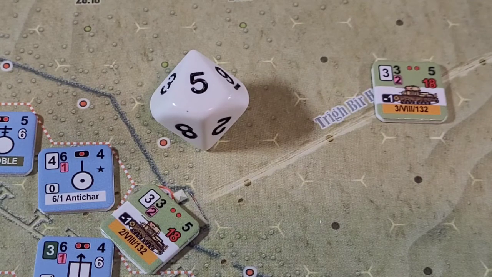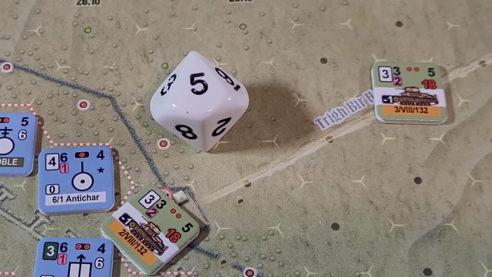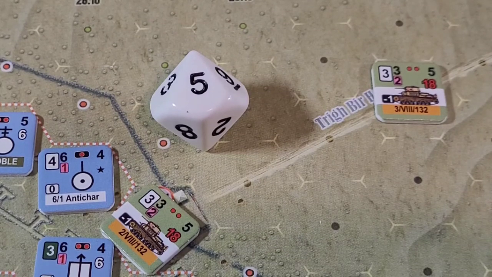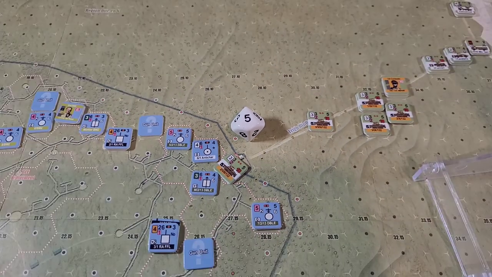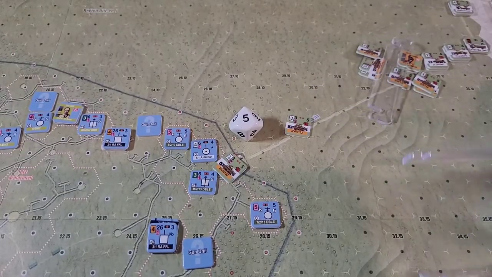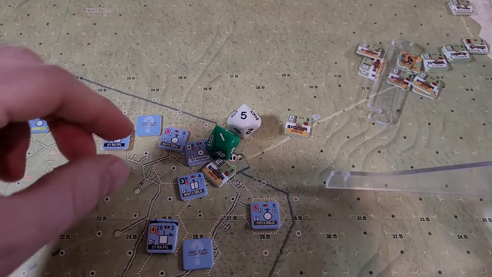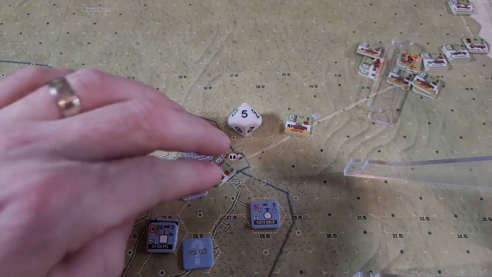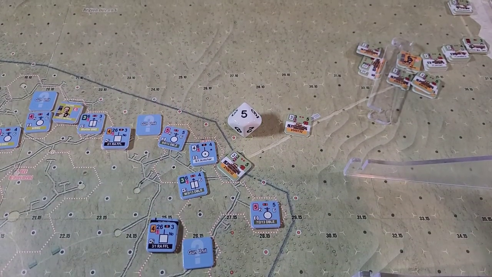So what I need to do is roll a 5 or less to see if it hits. It's on the 5 column, and it could lose a step here. Let's back out so you can see the die roll. I need a 5 or less to hit. It's a 1, so it does hit. That figures. Let's go from there.